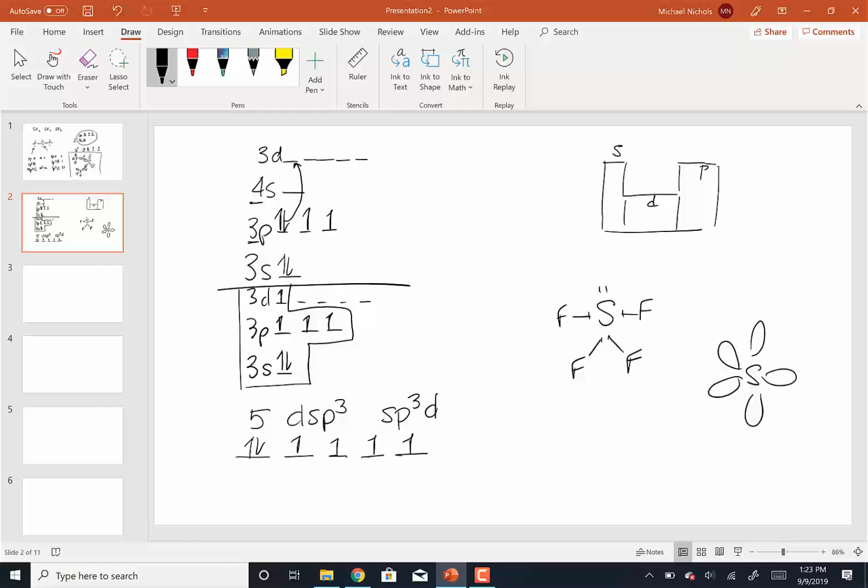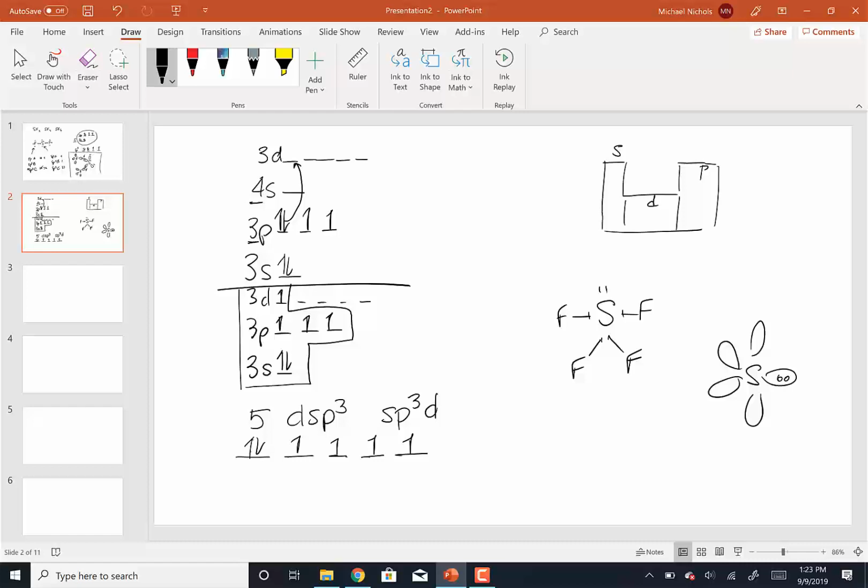Where does the lone pair go? I forget which place, whether it should be in one of the linear positions or one of the trigonal bipyramidal positions. Actually, that's a level of detail that if you needed to know, you would just look up in your general chem book, like which one of those is most stable. I think I remember them going here, but if I am wrong, I'm wrong.